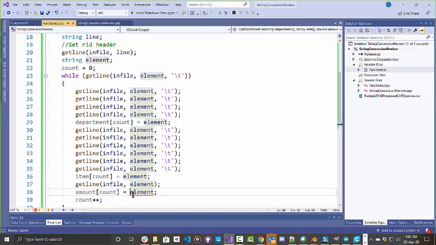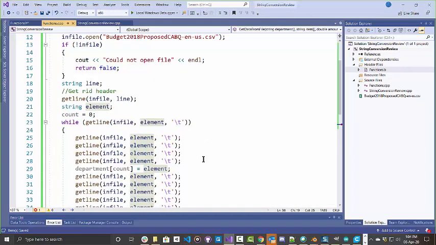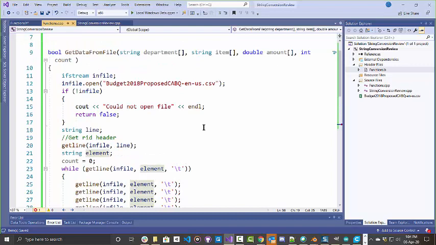Okay, so we have a problem here. Why am I getting an error right now? Why can't I set element into amount? Element is a string and amount is an array of double.